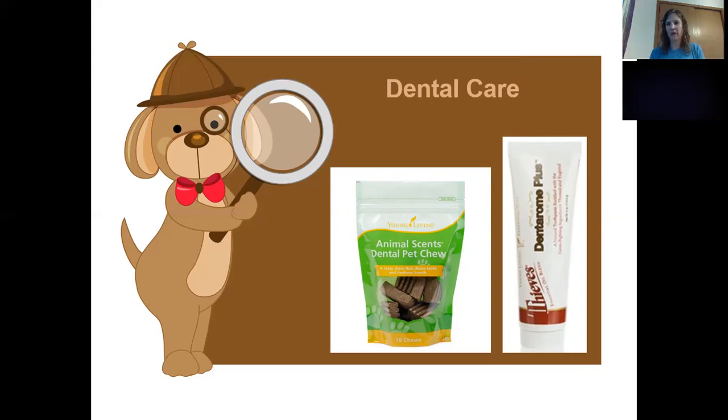But right before that, we went to convention, and they came out with these animal pet chews, all right? These are actually formulated with ridges on them, and they help clean in between the teeth on animals as they chew on it, and they have some great essential oils and ingredients too. I'm really picky about ingredients even for my dog, but these are great. So 2 a week, depending on the size of your animal. For Brinkley, he can get 1 at a time, and he can have 2 per week. So that's for 20 pounds and up.